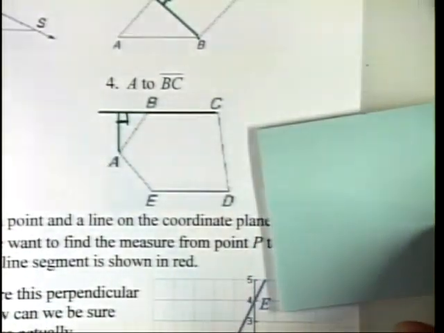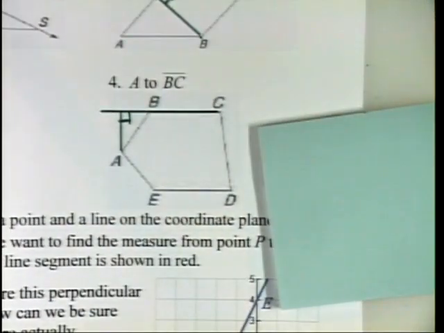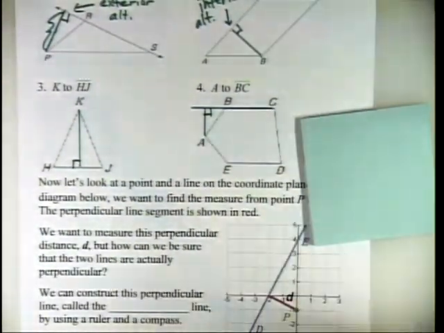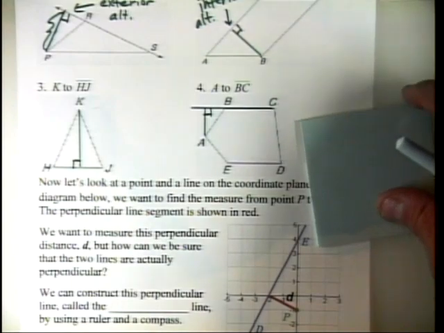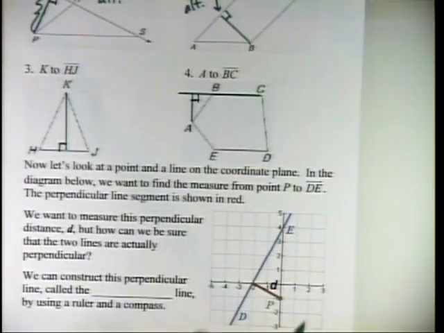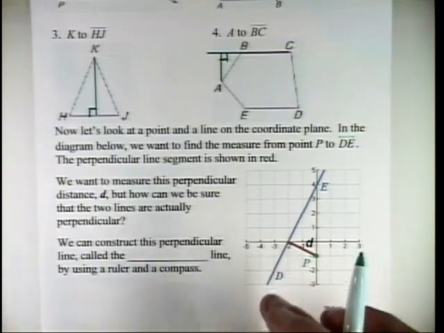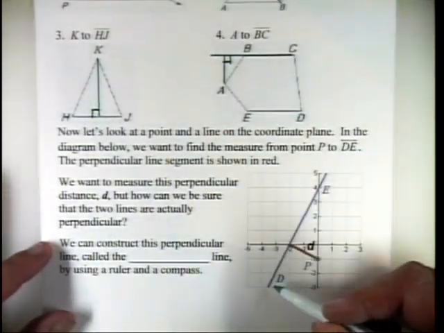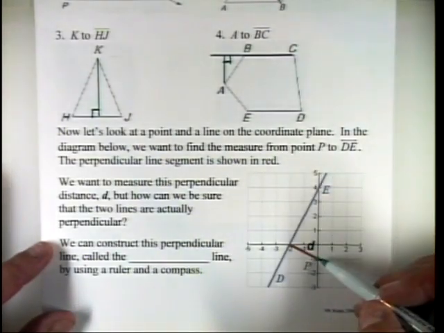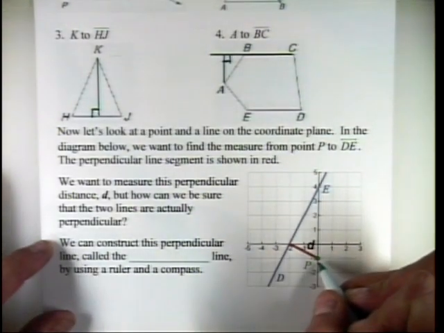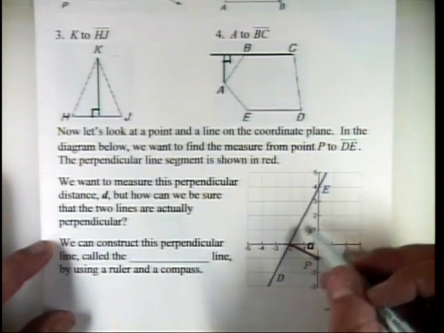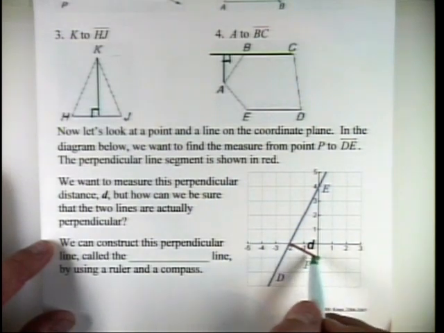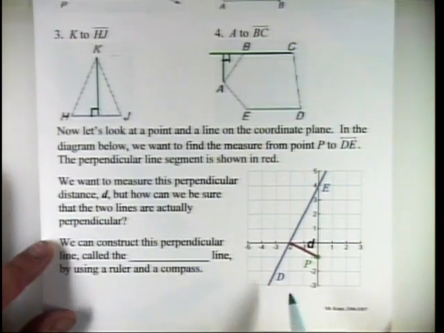Having a little straight edge is pretty useful — it makes the problems easier. Being able to draw these altitudes is one of the most important things you'll be doing in the classroom. Now we want to look at a point and a line on the coordinate plane. In the diagram, we have line DE and point P. We want to find the measure from point P to line DE, which is going to be the distance of the perpendicular line from point P to line DE, marked here as little d.